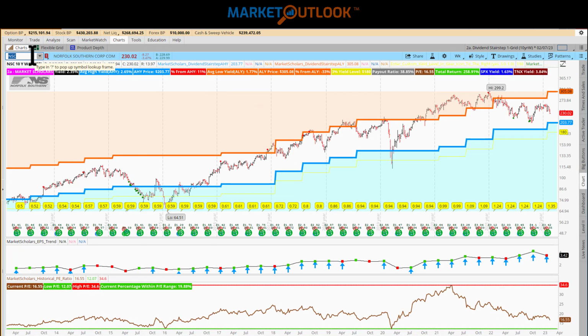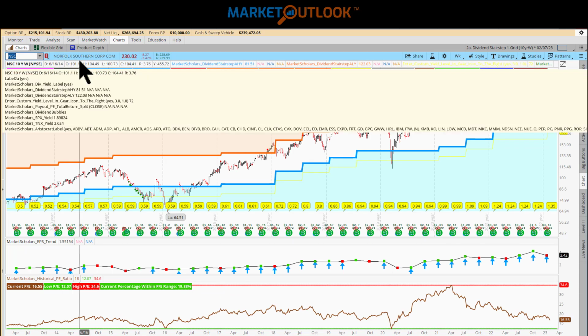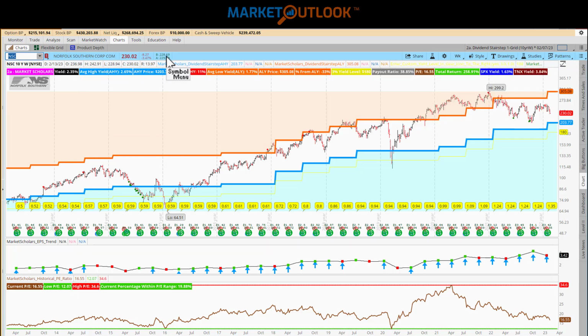But what I ended up doing as the official trade application example is selling a put on Norfolk Southern. Yes, it's Norfolk Southern, and you're thinking to yourself right now, hasn't that company been in the news here lately? And the answer is yes, and not for good reasons. They've had a couple of pretty ugly accidents, and of course we feel terrible for anybody who would have been personally involved in those accidents, and they're going to have a lot of explaining to do, that's for sure.